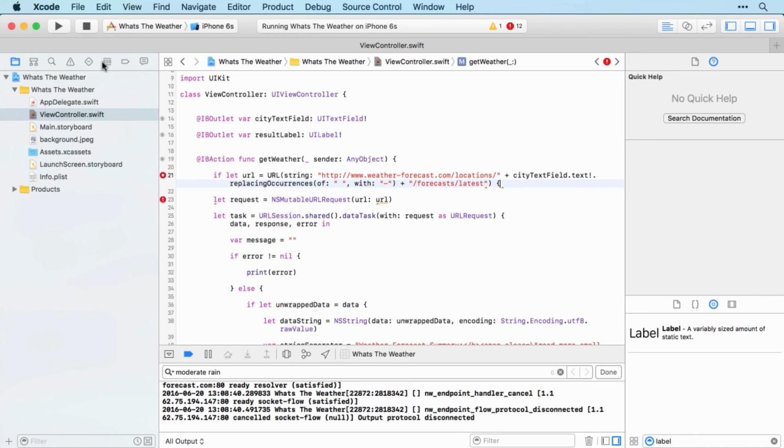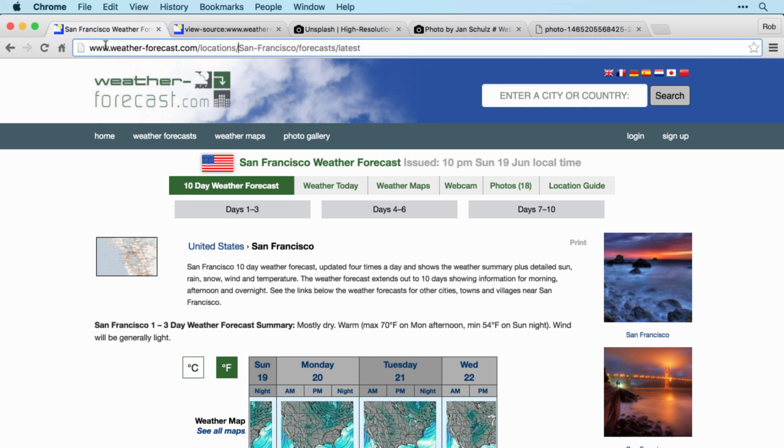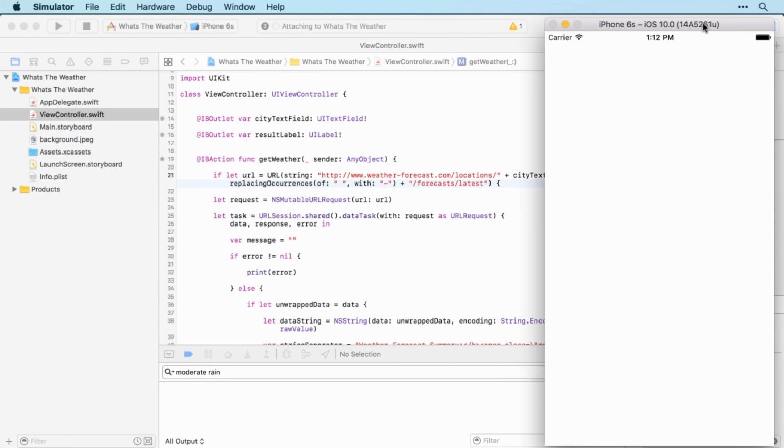And that should allow us to enter names of cities that have spaces in, and they'll be converted to having hyphens instead. And therefore, not only will they be valid URLs, but they'll be the correct URL for weatherforecast.com. Okay, so let's check it out. We should now find that we can enter even cities with spaces in and get their weather as well.